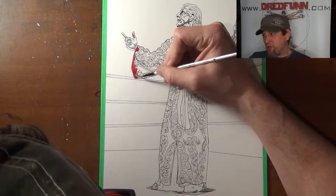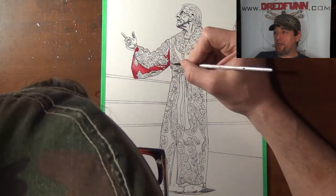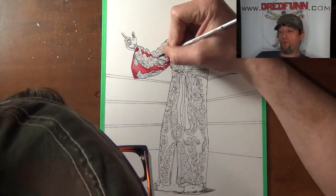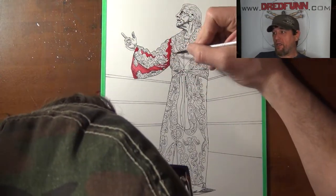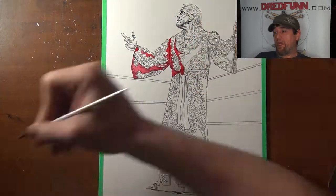Yeah, I am not using watercolor paint. This is actual Doc Martin's ink. So it works a little bit like watercolor paint, but you don't have the luxury of being able to come back.